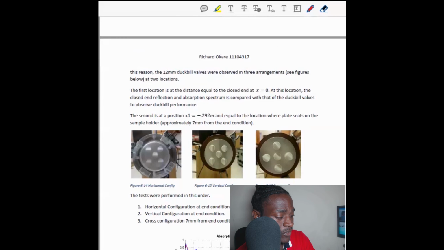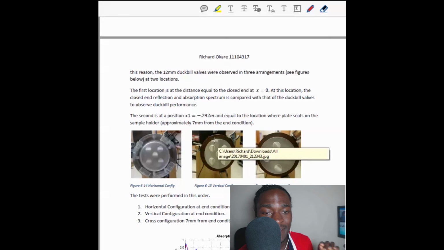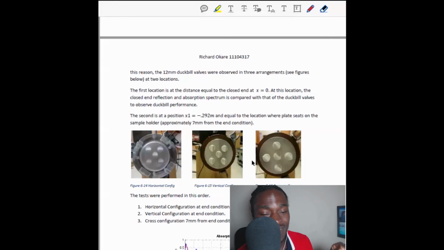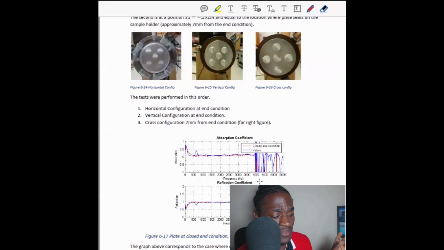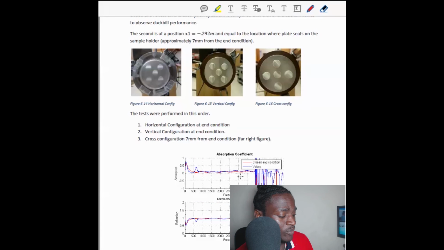Another example I'm going to give you here is, see these guys here? These are, again, another test that I did, or a series of tests that I did. And I showed exactly what these need to be like, so that when somebody else is doing it, they know exactly what they are looking at. It's also a nice idea to put a lot of images, because then people know what the heck you're talking about. And then you present the results. Now, I'm not discussing anything about the results. I'm just saying this is what I did for that test, and here are the results.